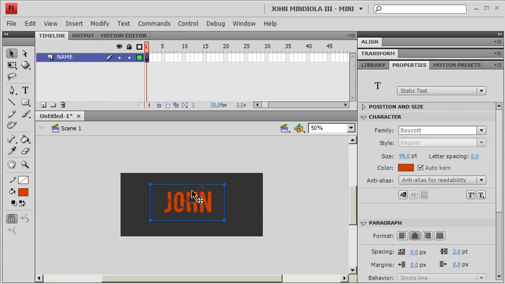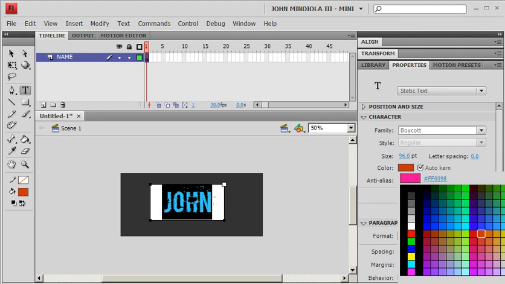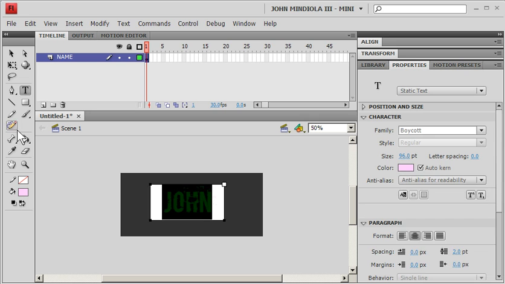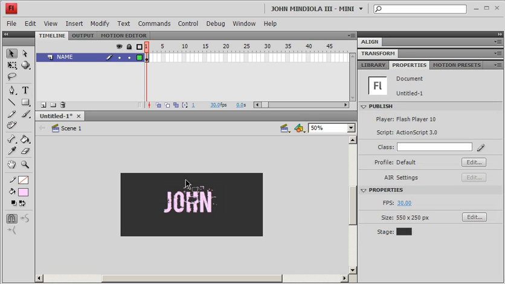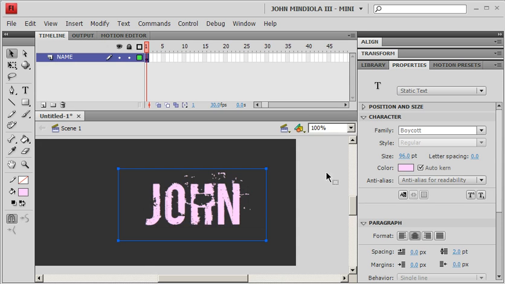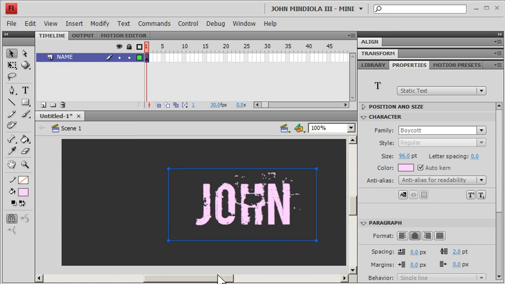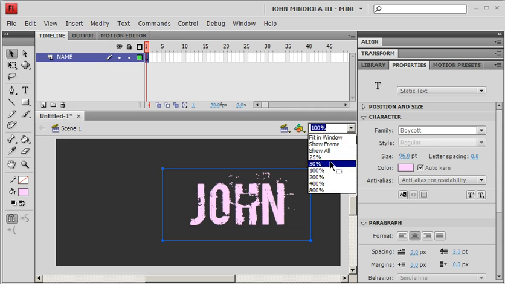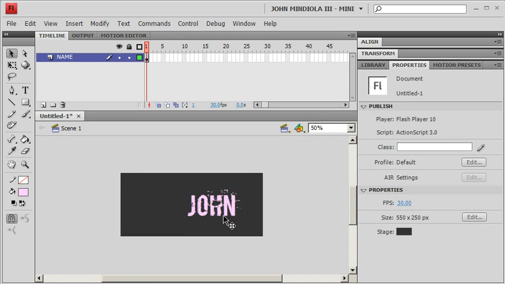This is where we left off. I'm actually going to change the text color a little bit, to make it easier to read against that dark background. So let's go with a really light pink color. There we go, it's very easy to read. Okay, so now I've got this. I can zoom in a little bit. Well, let's go back to 50%. Anyway, now I can animate the whole thing at once.